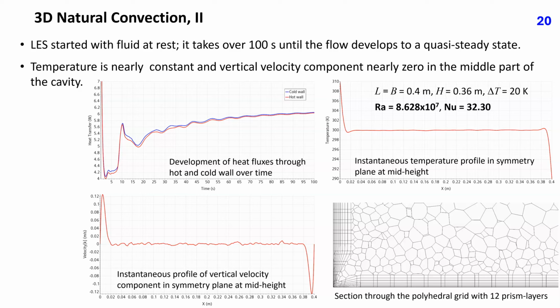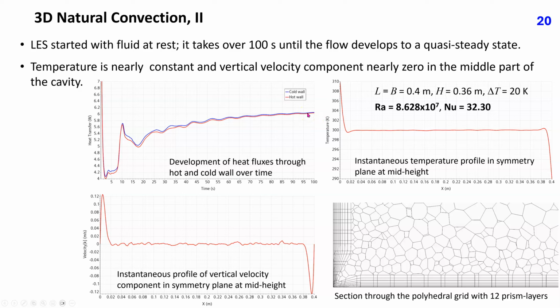Large eddy simulation started with fluid at rest. It takes over 100 seconds until the flow develops to a quasi-steady state, as can be seen from this plot showing the heat transfer through the isothermal walls. It will still take some time until the heat transferred through the two isothermal walls becomes on average identical.